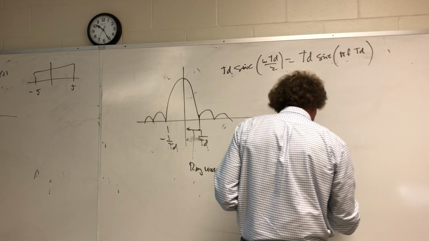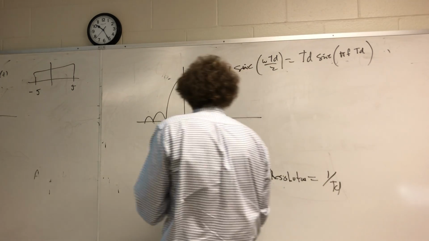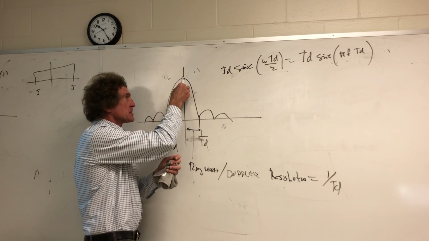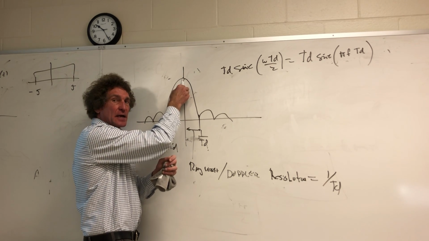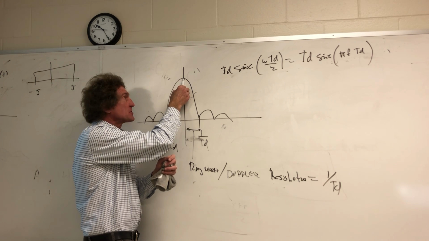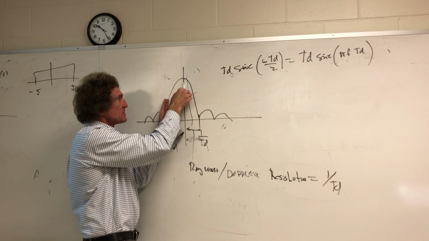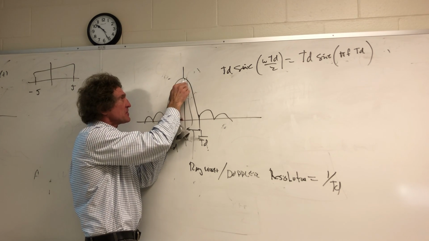And it's equal to 1 over TD. Now, why does it say that? Here's why. I want you to follow me. Suppose I got something that's right here, and now I get a Doppler waveform. I get a Doppler shift, but it only shifts it out to here. Y'all see? That moves that signature a little bit. Can you discern the difference between that and that?